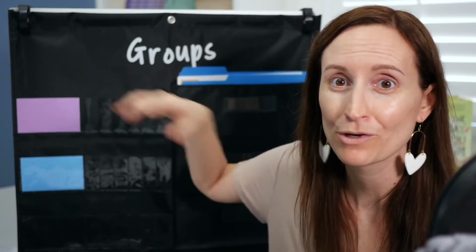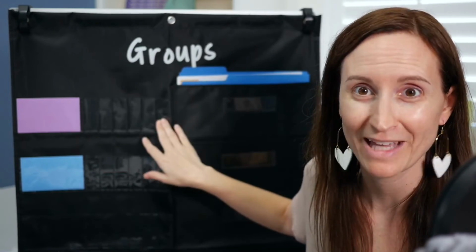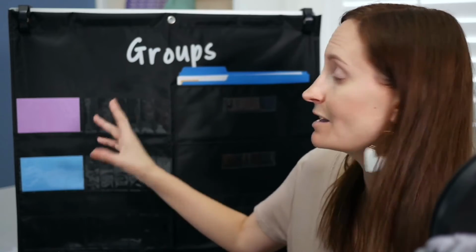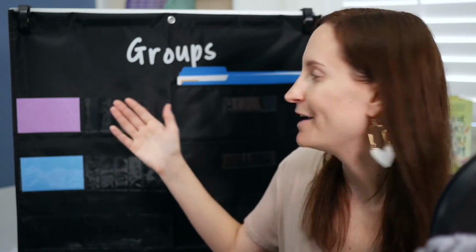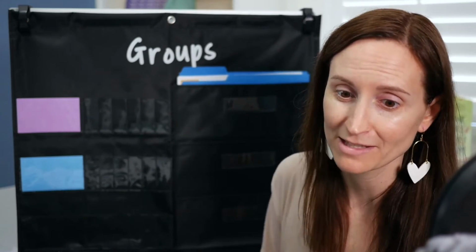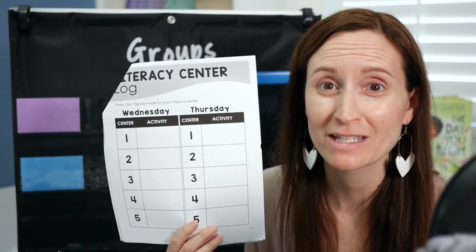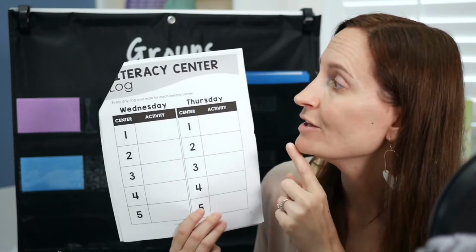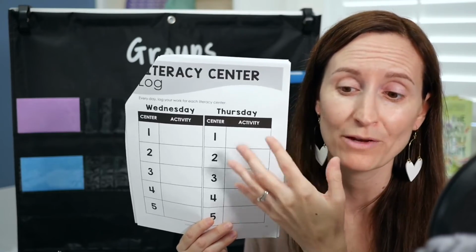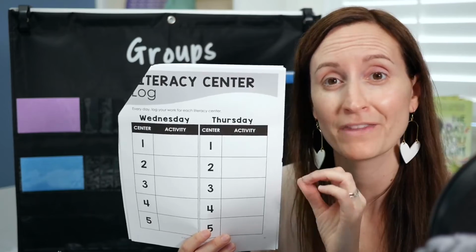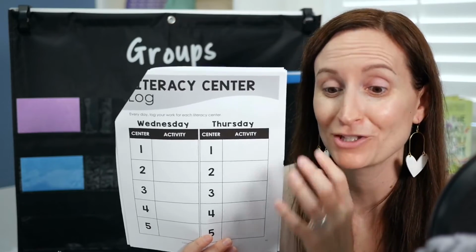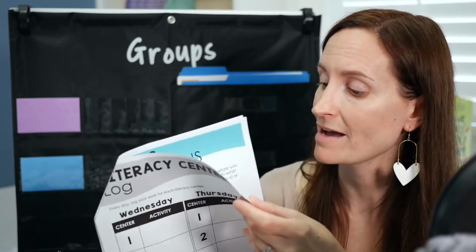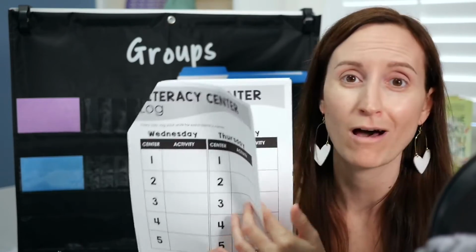If you have lower grade levels, it might be very helpful to have the names there. But I can tell you, for third grade and up especially, which is what I do centers with, this absolutely is the fastest way to go. If your students are keeping folders, or you want them to keep some sort of log of what they've done, you can use this Literacy Center log, where they write down the activity that they've done for each day. This can be helpful for students to keep track of, but it's totally optional.